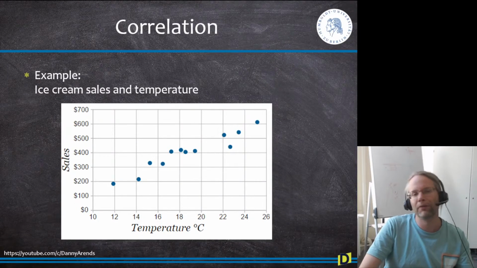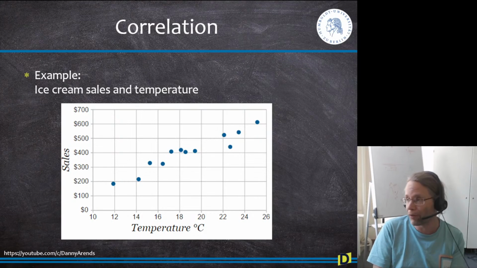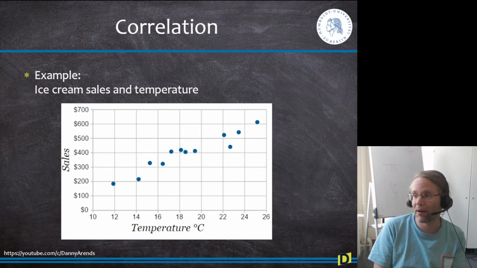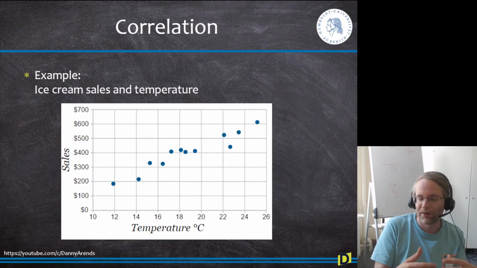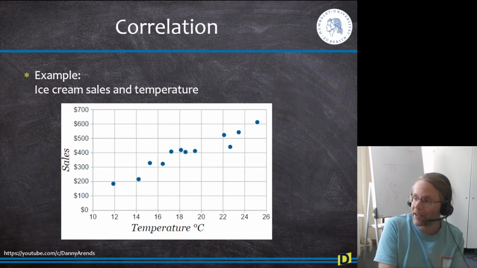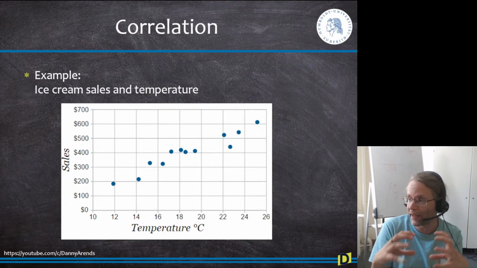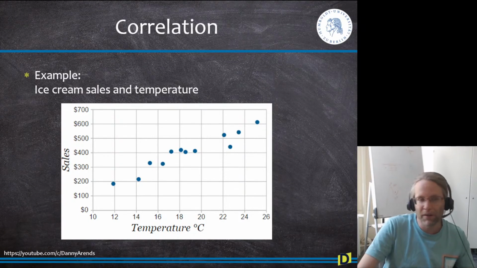I'll do the example first. So ice cream sales and temperature, right? There is a massive correlation between ice cream sales and temperature. The question is, what is the causality here? Does more ice cream being sold lead to a higher temperature? Or does a higher temperature lead to more ice cream being sold? Or is there another hidden factor which is making these two things correlated to each other? Very basically, if you look at temperature and sales, you see an almost perfect correlation between ice cream sales and temperature.